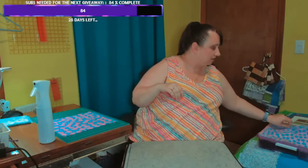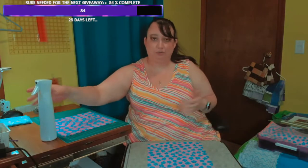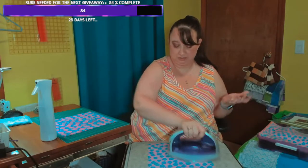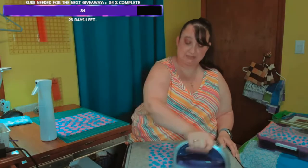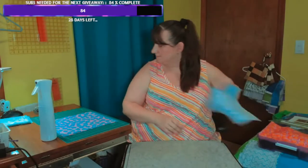I like the fact that they do these hand cuts, because that way you don't have to do the cutting yourself, especially if you find a fabric line that doesn't offer pre-cuts. I really like this fabric line, and it is not offered in a pre-cut. It's just the way the manufacturer did it. So Matt Jordan of Jordan Fabrics actually makes their own pre-cut, which I think is really cool. And it makes it easier for us to do these projects in a pre-cut fashion. So really excited for that.